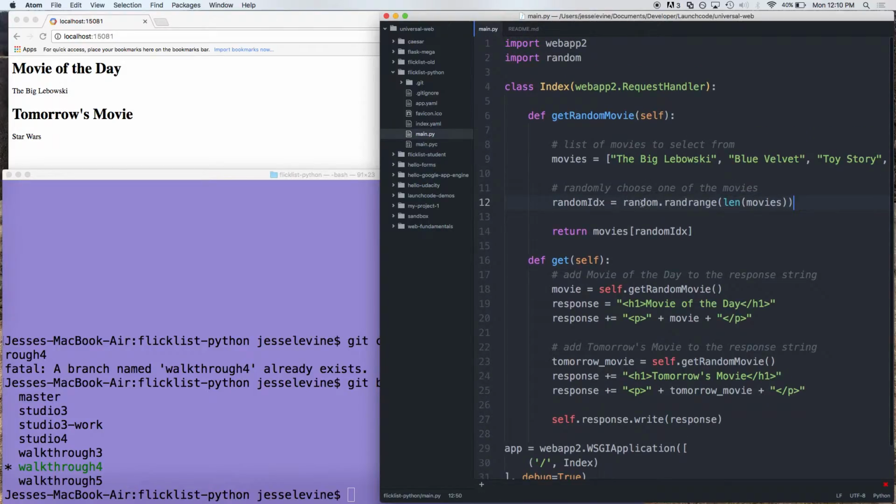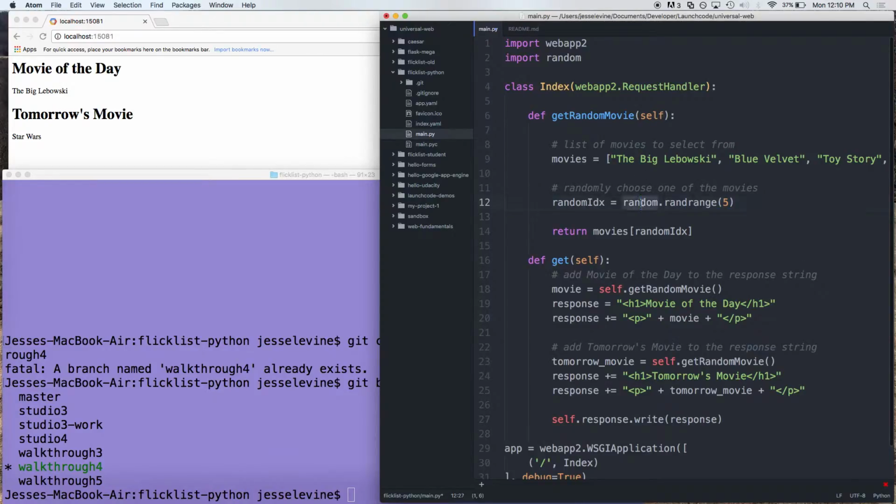We have 2 things going on here. One is we said random.randrange parentheses this. What I'll do for one sec is replace this with just the number 5, because that's what we want. So what this does is it gives us a random integer between 0 and 5. I think not including 5. Yeah.